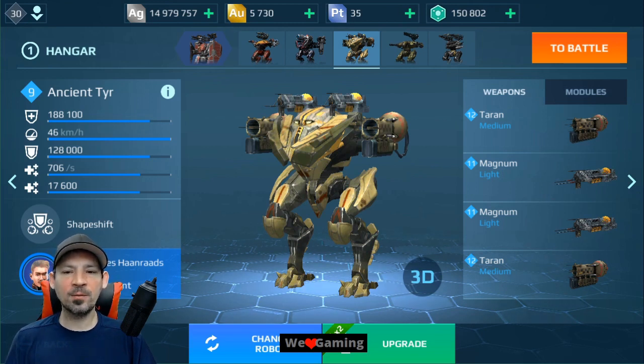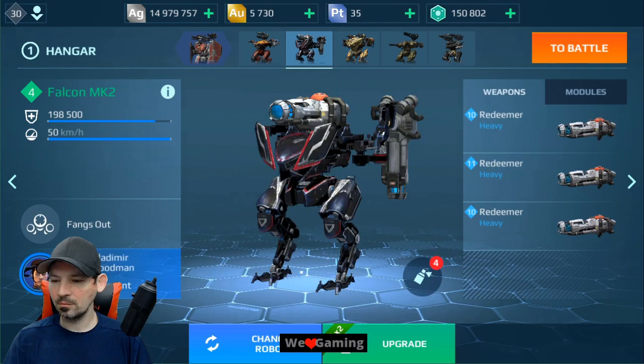Now, I do find him pretty easy to play, but it did take me about a good week to get used to this guy, to learn when to go in and out of his ability. That was the hardest part, figuring out when to use his ability, but once you get the hang of that, this guy is just an all-around awesome robot. Everybody should have one of these in their hangar. That's my opinion, at least.